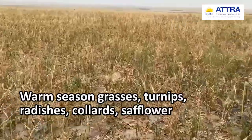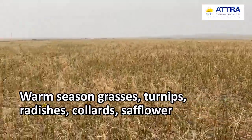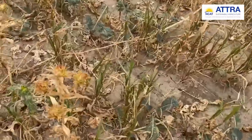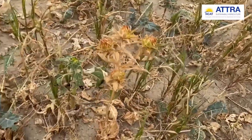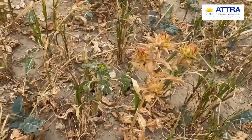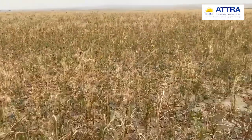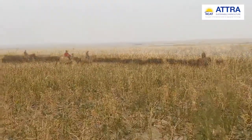This is 160 acres of all warm season grass cover crop mixed with some sunflowers, turnips, radishes, and collards. And then there's also safflower in there, which is that prickly stuff. The cattle won't eat the safflower, but it will leave some standing stuff to catch snow, was the idea behind that. Like I said, this is our neighbor's cover crop.